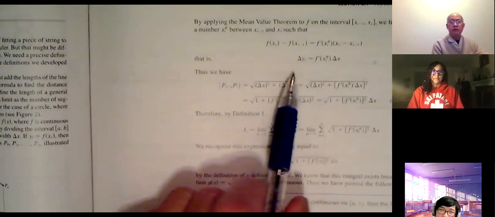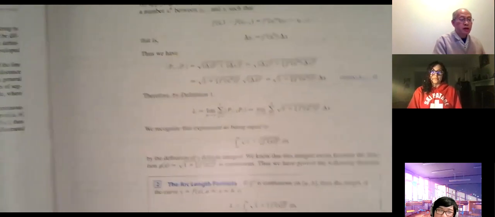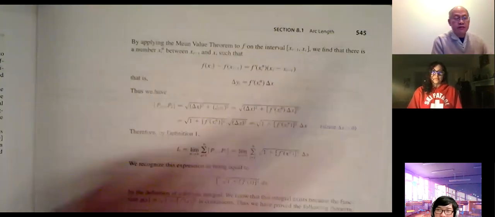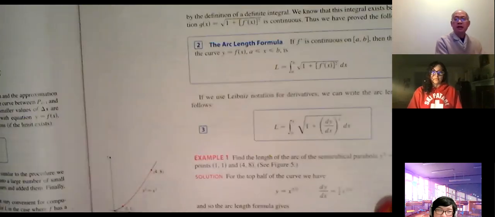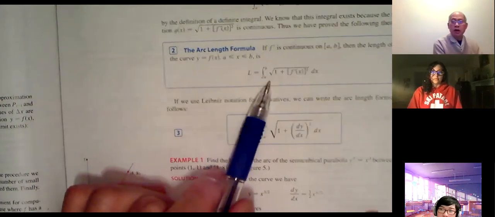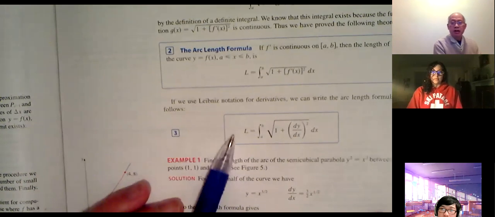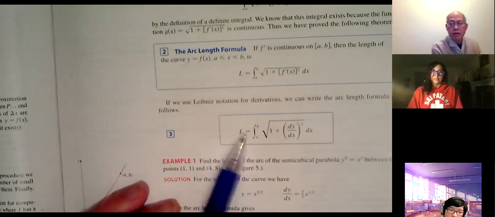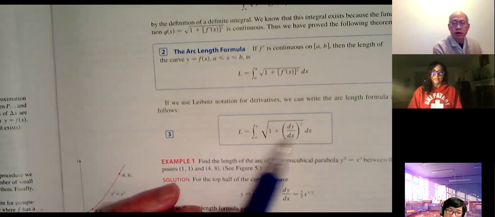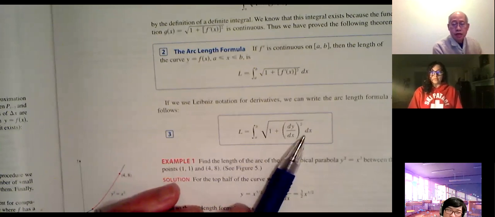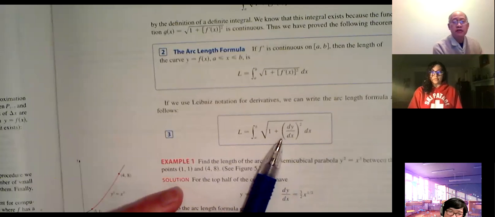All right, to do some more fancy footwork with the algebra, and I'll just tell you what the result comes out to be for the arc length. Okay, so on page 545, arc length formula. I think this is the easiest one to use. This is equivalent, but I like this one better. So the arc length is the integral from a to b of the square root of 1 plus dy dx squared dx. Okay, and you can put that on your next formula sheet.